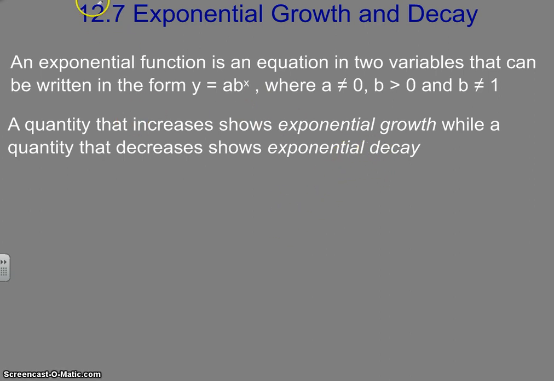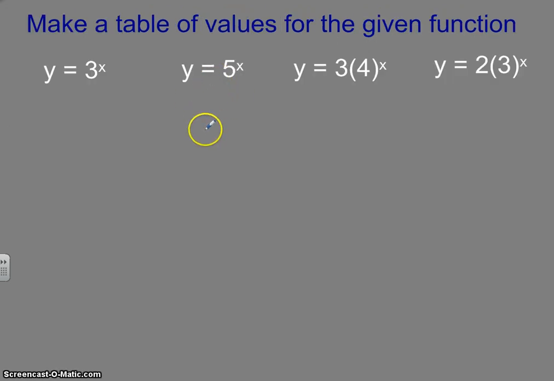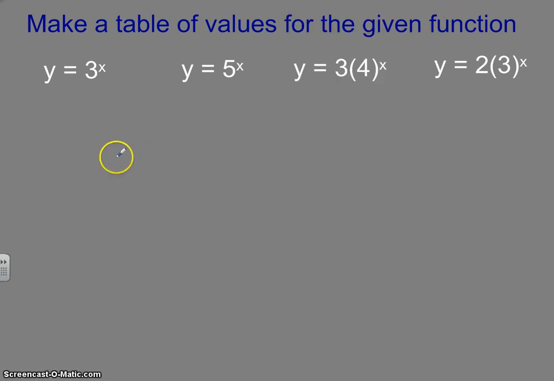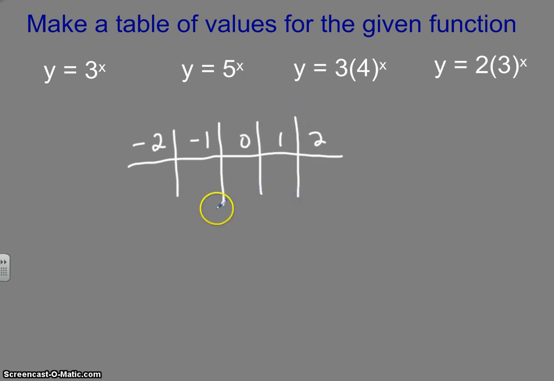Something like a car. Once you drive a car off the lot, it's $2,000 less in value. So that's exponential decay. Okay, so we're just going to make a table for these. We have just a few examples to do. So let's look at this one, and with all these tables, we're going to choose the same numbers: -2, -1, 0, 1, and 2. So you'll make it like this. I don't like drawing horizontal lines with this tablet, but it worked out okay. Here's our table. These are x values, these are y values. We're going to plug these in for x and then get y.